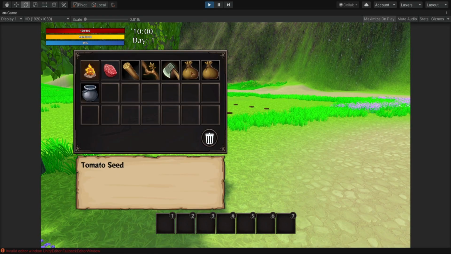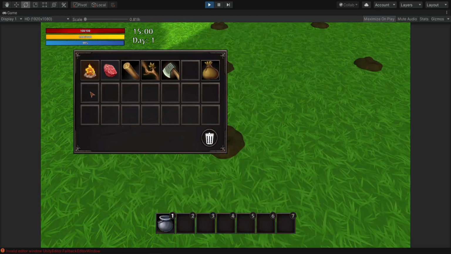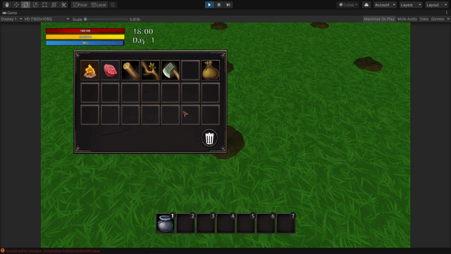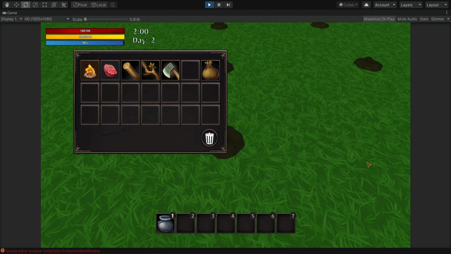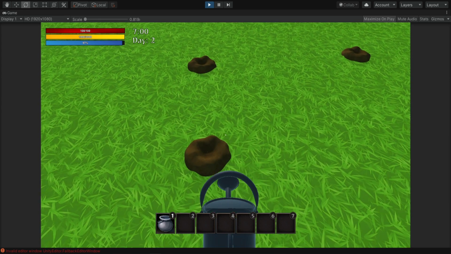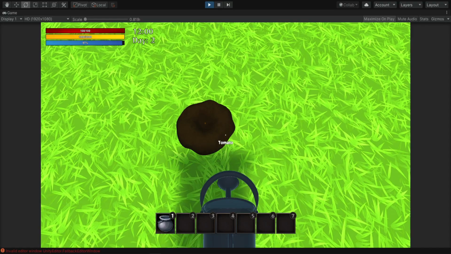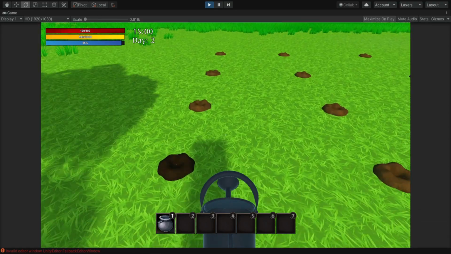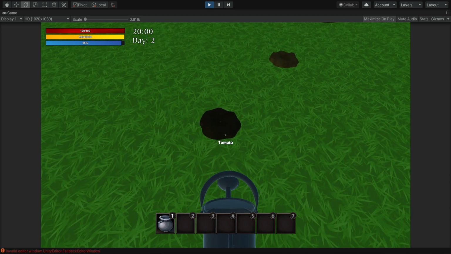So now we can plant the tomato seed, and we can pick up the watering can. Of course, you can create some kind of crafting recipe to create yourself a watering can. Maybe you can buy it from the shop or something like that, but it's up to you. Then we're going to instantiate this, and we can see use watering, and when I click, it changes the soil, and now the soil is watered. So now when it reaches midnight, it's going to see that it's watered, it's going to age the plant, and then it's going to make it unwatered again.